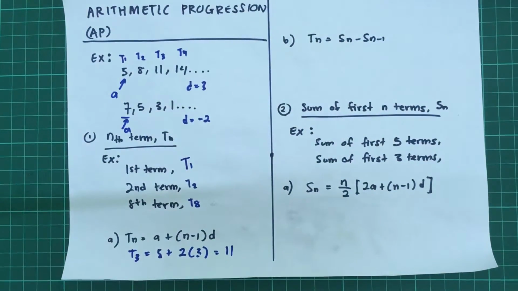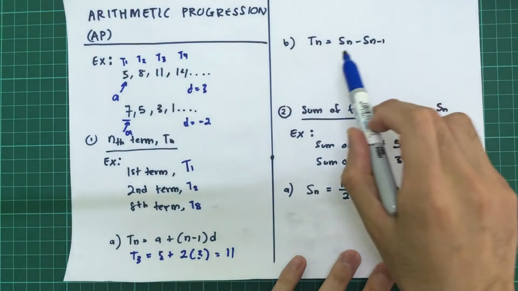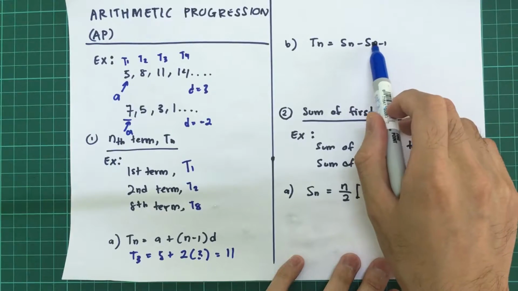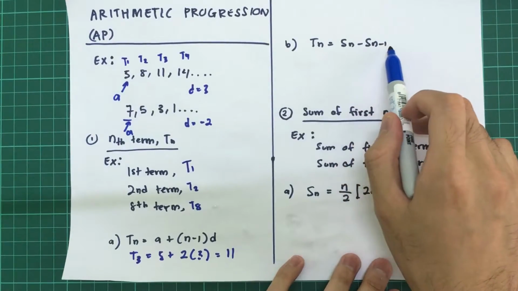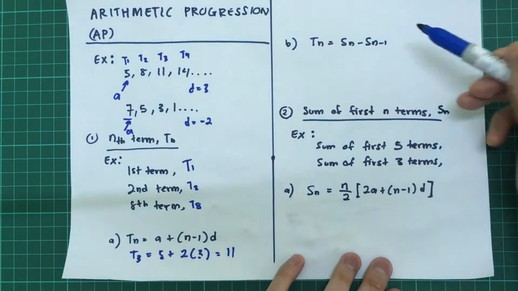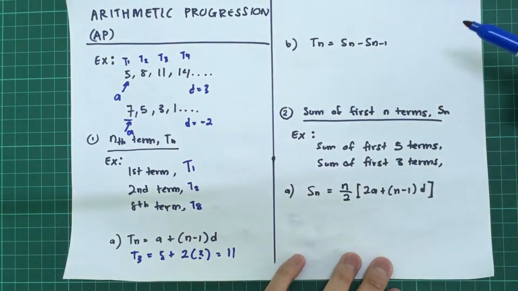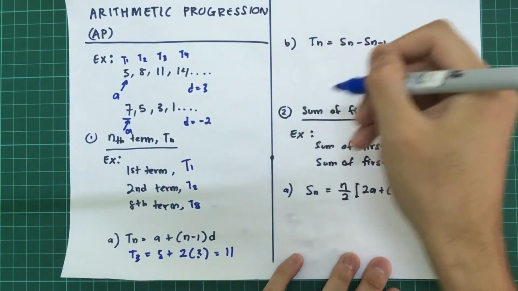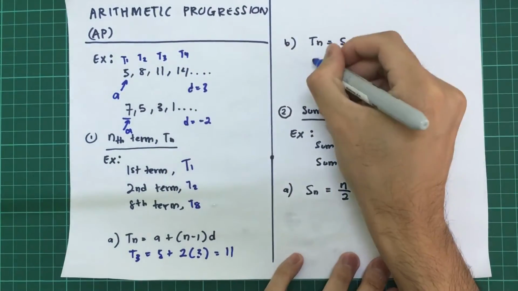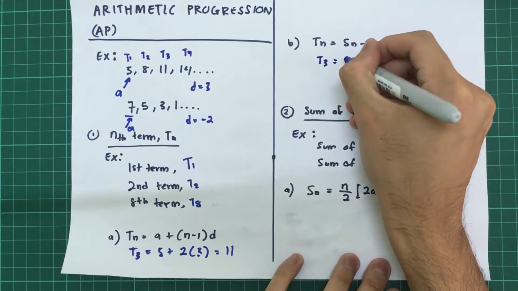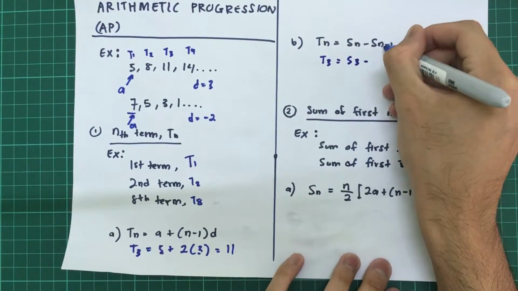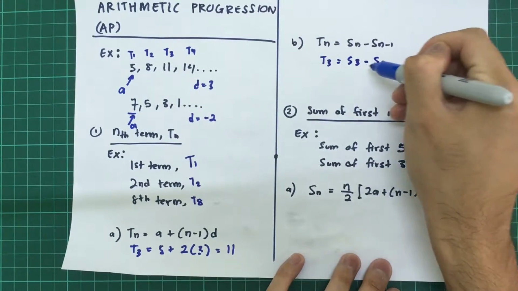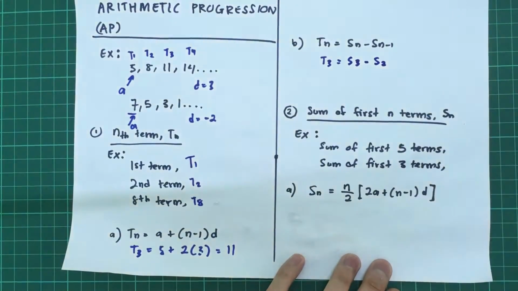Right. Next is, there's also a formula in which Tn, the n term, equals to sum of first n terms minus sum of first n minus 1 terms. So Sn minus S(n minus 1). So please take note that this is small n minus 1. We'll go through that later in a bit. So what does it mean? If let's say kita nak cari T3, we want to find T3 there, right? So Sn is S3 minus S(3 minus 1) will become S2. But in order to do this part, we need to go through the second part, right?